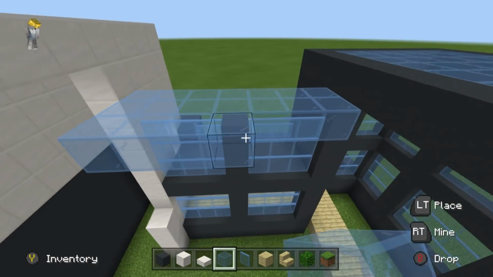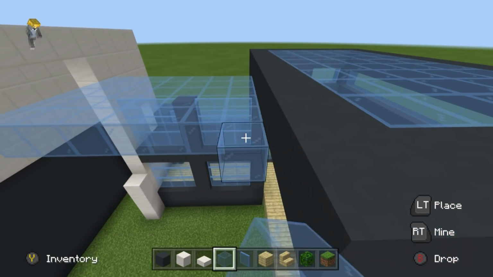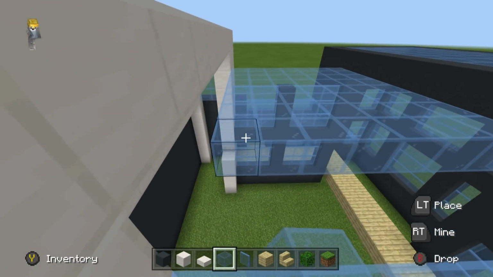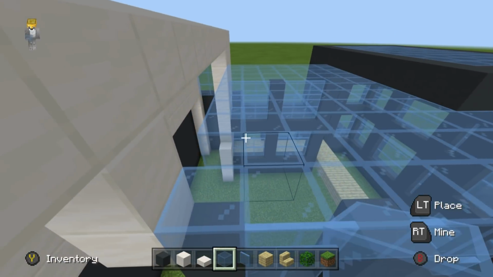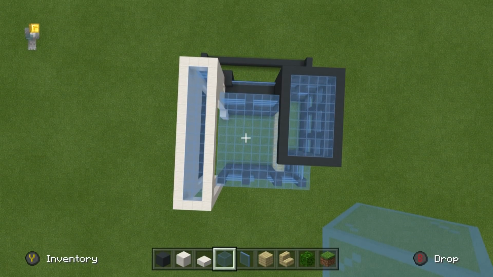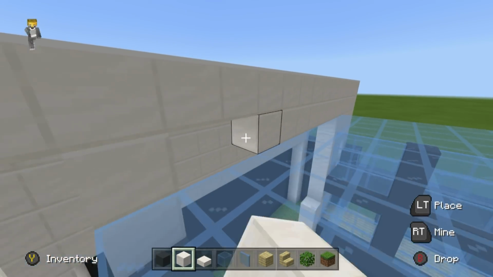All of this for me can once again be filled in with glass block, because I'd prefer there to be natural light in the build, rather than adding in weird segments into the top of the roof. I mean, it's already quite varied. I'm quite happy with this, so feel free to change that as you like, but the entire top of the roof there for me can just be glass.